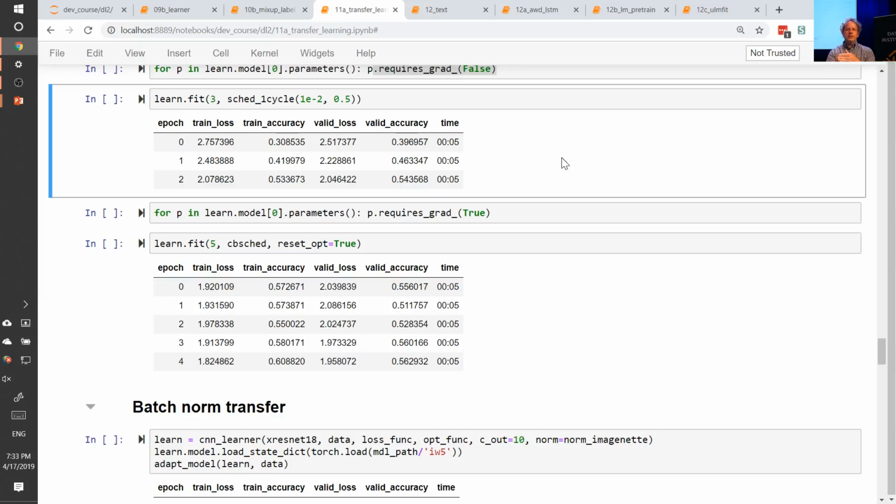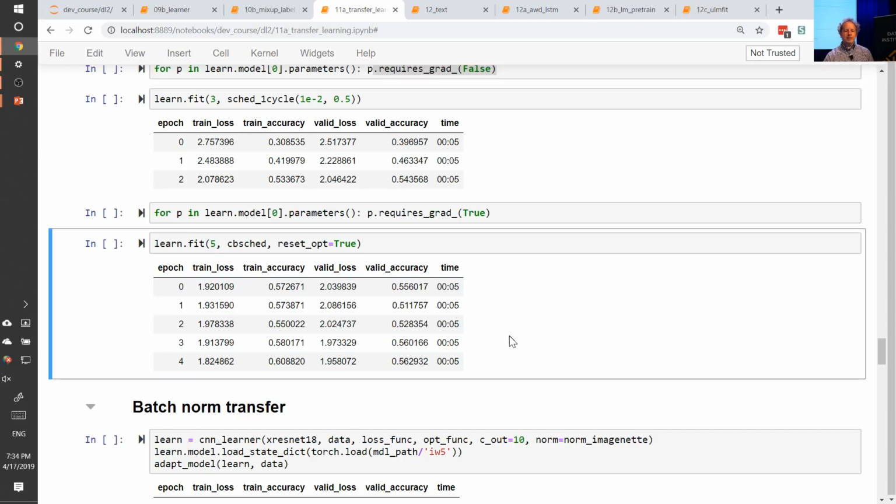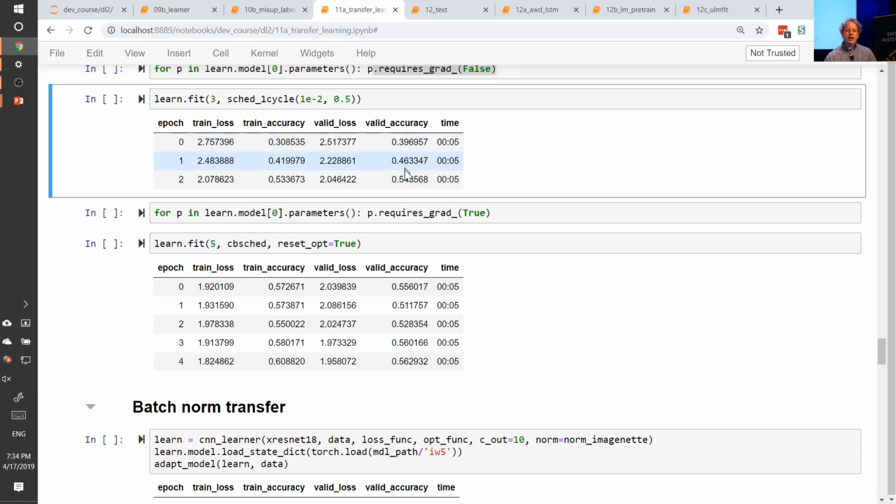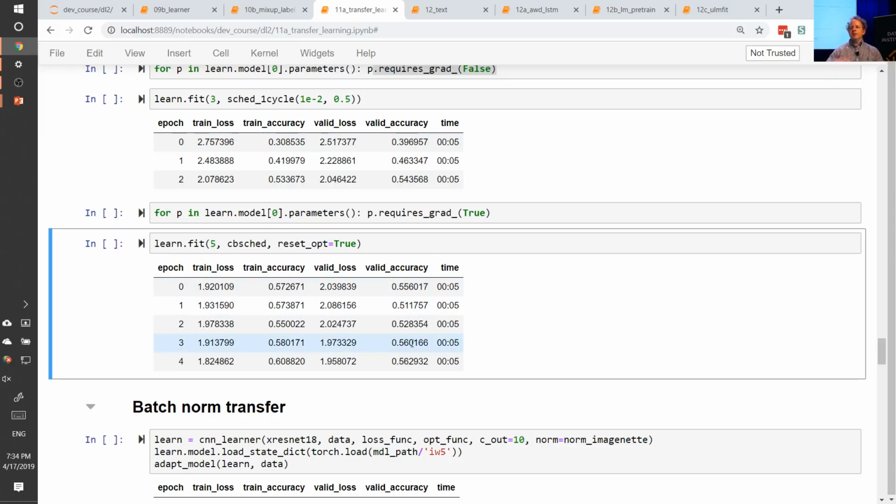But the PETS data set has different means and standard deviations, not for the input, but inside the model. So then when we unfroze this, this final layer was getting trained for everything being frozen, but that was for a different set of batch norm statistics. And so then when we unfroze it, everything tried to kind of catch up.